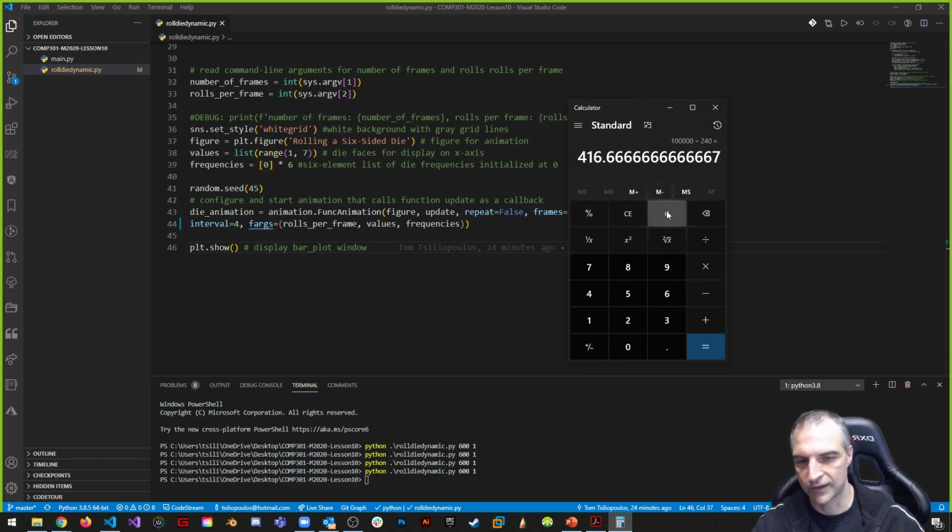So 416 is the one on the right. Now how many frames do I have to run at 240 frames per second? So I want to run for a whole second, right? So 1,000 milliseconds divided by 240 frames, so roughly 4. Does that make sense?